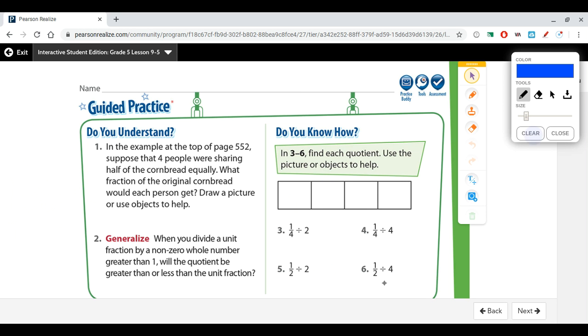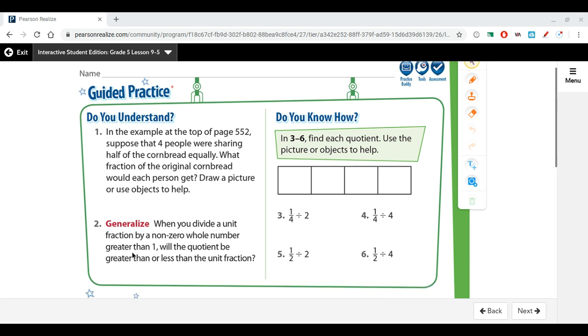Okay. 1/2 divided by 4. So now I'm still using this one, but I'm going to go back and divide them into 4 pieces. So 1, 2, 3, 4, 1, 2, 3, 4. So it's going to be 1/2, right? I write this over 1 times 1/4. And when I do that, let's count the number of pieces I have now. 1, 2, 3, 4, 5, 6, 7, 8. So I have 8 pieces, and each person's going to get 1. And if I look here in my multiplication, 1 times 1 is 1. 2 times 4 is going to be 8.